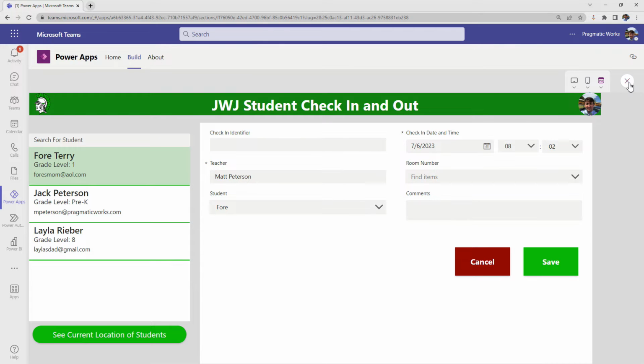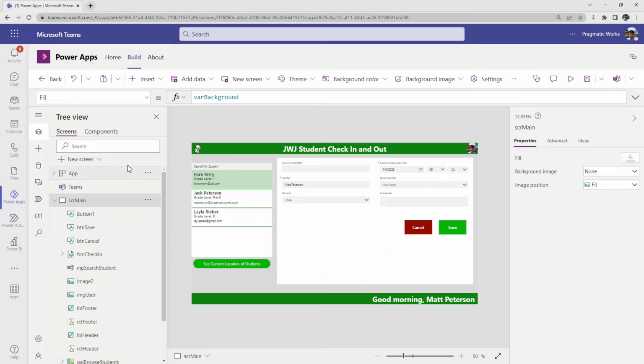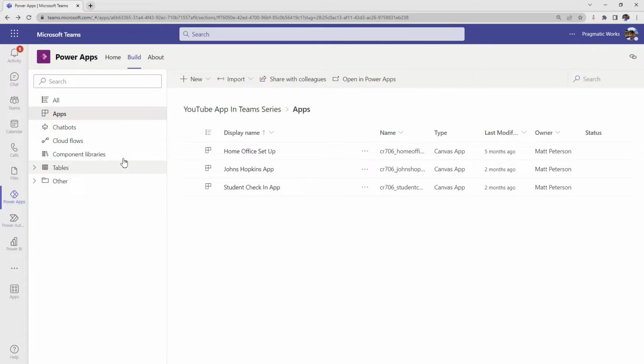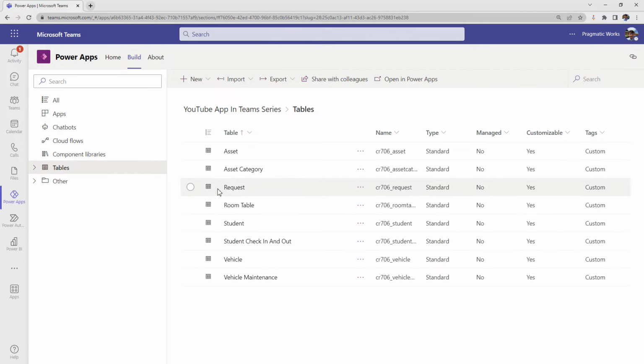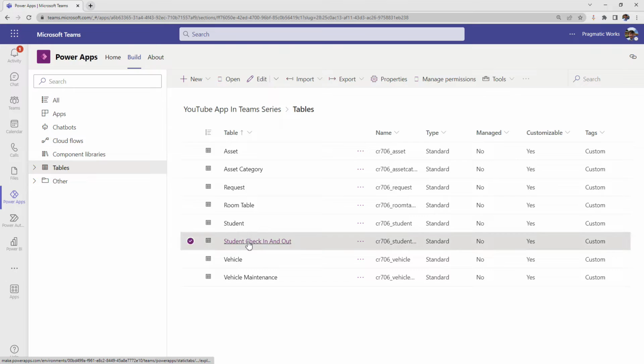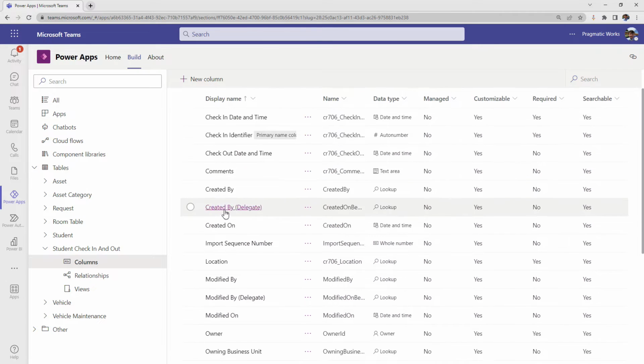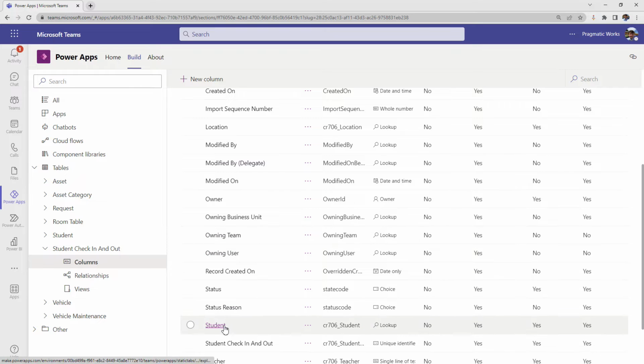Now, in order to do that, we have to know a few things about our data makeup here. So I'm going to hit back here to get to our build section and just take a look at the different tables that we have. For our student check-in and checkout table, one of the columns we have is our student column, which is a lookup to the student table.